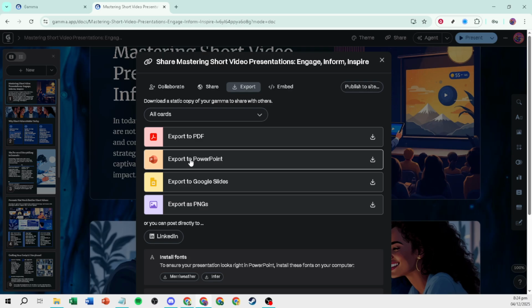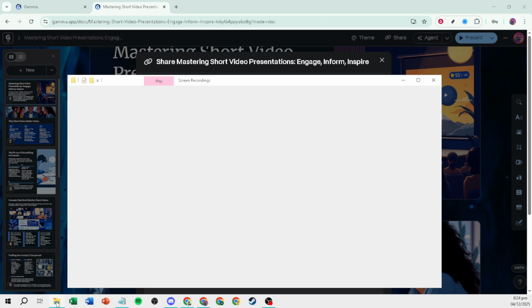Conveniently, Gamma initiates the download process to your device right away, but if it doesn't start for some reason, don't worry. A button will appear that allows you to manually trigger the download. This makes sure you have a backup option in place, which is a fantastic feature for ensuring you get your file without any further delay.